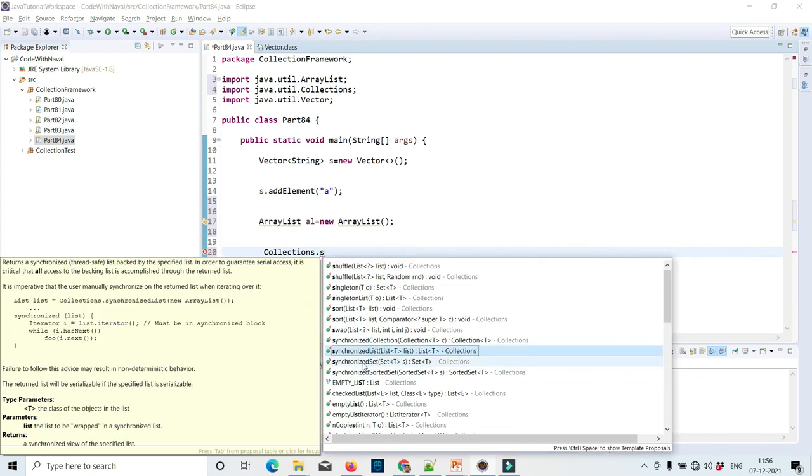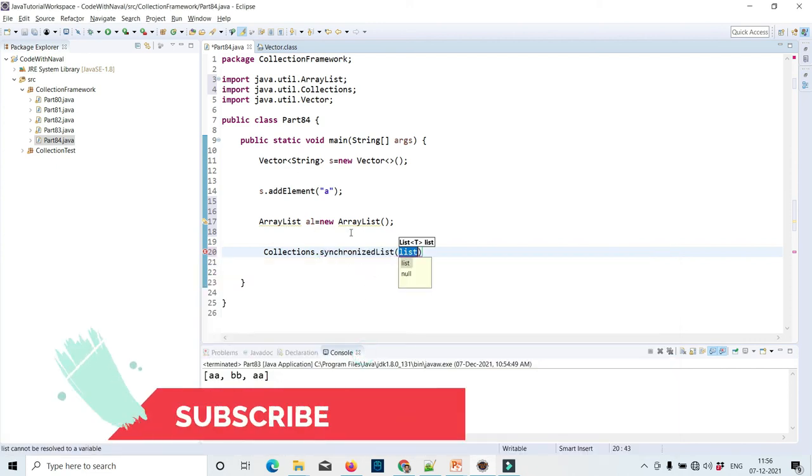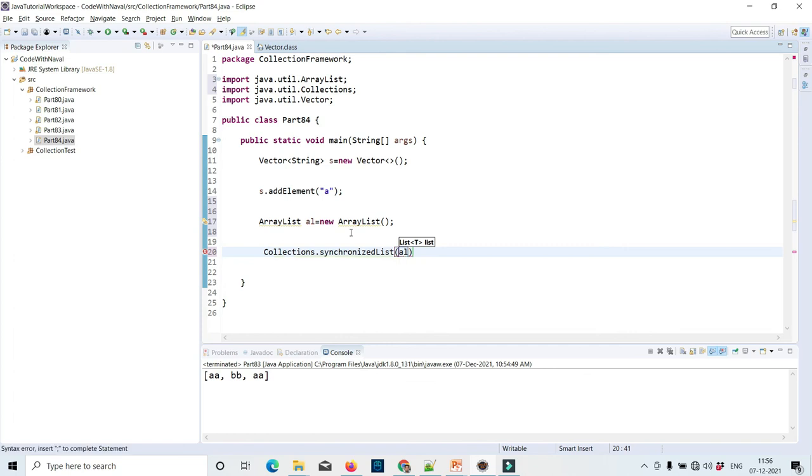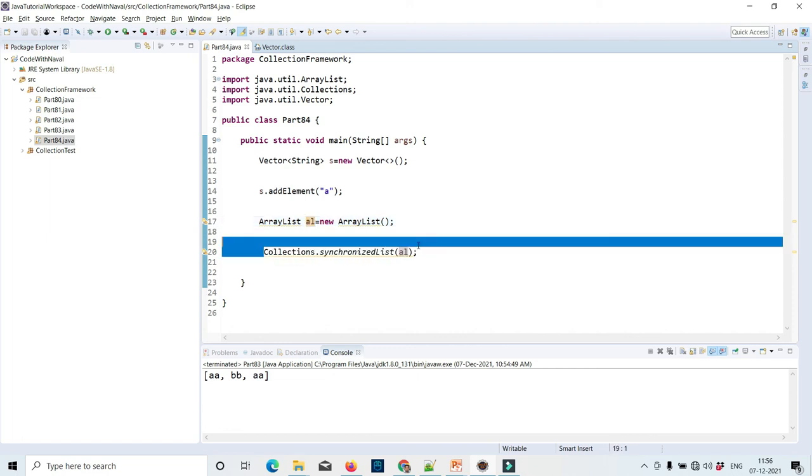You can convert a set also to synchronized. You can convert with synchronizedList, and here we pass this list object al, and this list becomes synchronized. This array list becomes synchronized, thread safe. It's a simple one line of code.